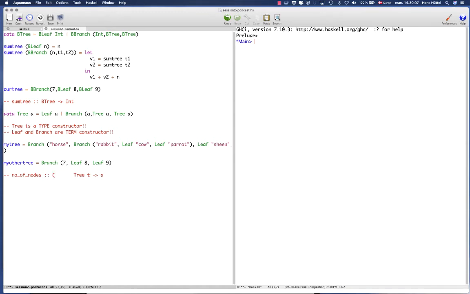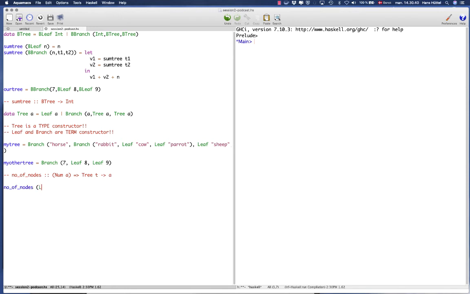So here we are requiring that a should be an element of the type class Num, and if that's the case, we would get a function from Tree of t to a. Now let's define numberOfNodes using pattern matching on the term constructors. There are two term constructors in the data type Tree, Leaf and Branch, so we expect to have two clauses in our definition.